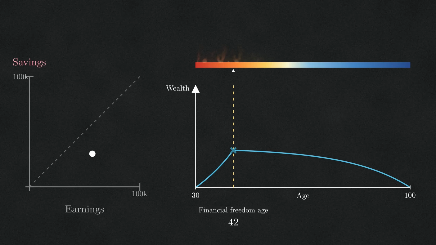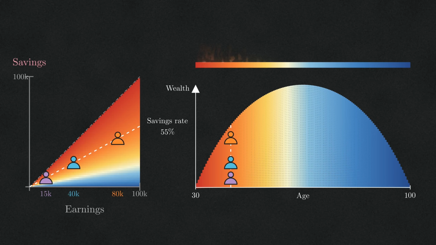Going back to our concept of a fixed savings rate, how does this look on our charts? A fixed savings rate is a straight line through our input space. You can see that this straight line cuts through one color, which represents a single financial freedom age. This is the same line drawn on the lifetime wealth chart. Bringing back our three friends from earlier, where do they sit on these charts? Again, we can see that if they have the same savings rate, they reach financial freedom at the same age. So regardless of what you earn, your savings rate is a critical factor for you to manage if you want to reach financial freedom. Let's take a look at this symbolically.